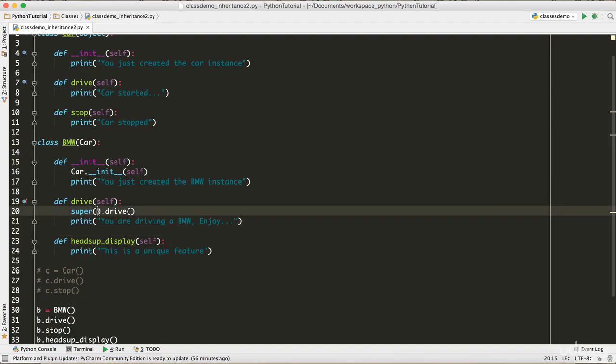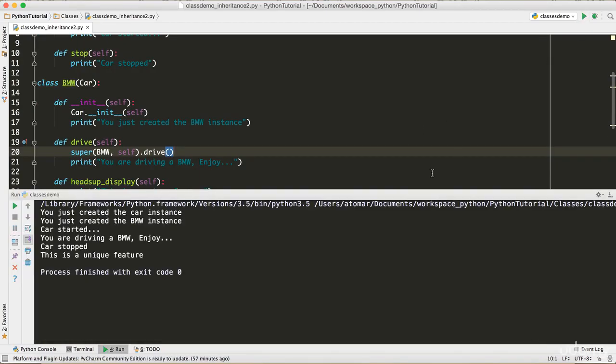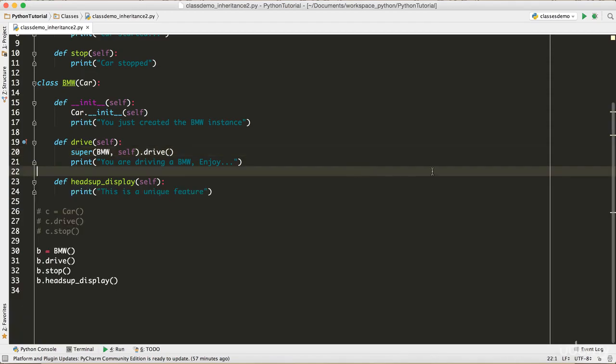And this syntax is not just specific to this. In order to be more specific, we can pass the name of the car class here, BMW, and then self. This is a better syntax for best practices, like perfect indentation. It's really important to make your code readable and for everyone else to understand. So I would say just use this one. I first wanted to show you that it works without it as well, but this is the correct way. I'm going to run the code again, and here you go. Boom, same thing. It works exactly the same way.